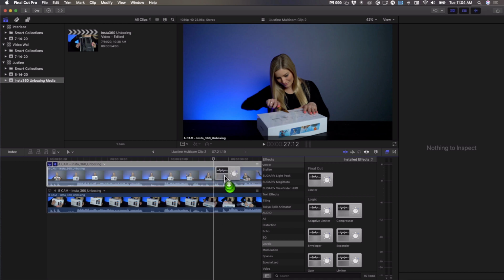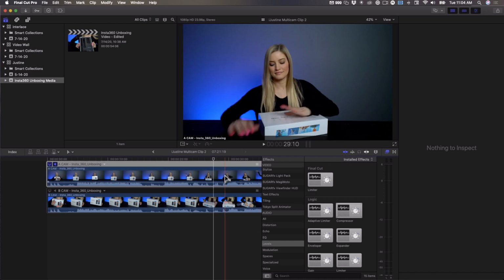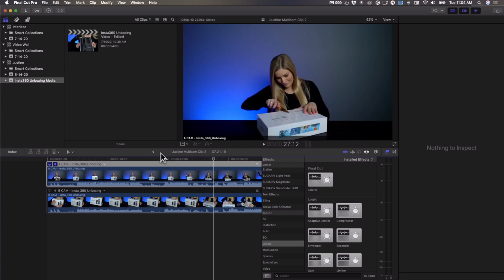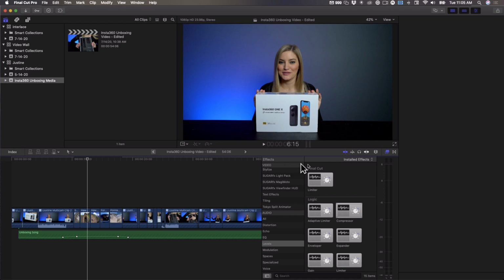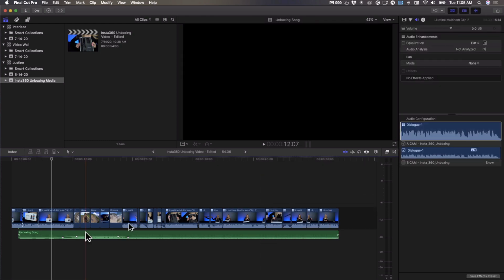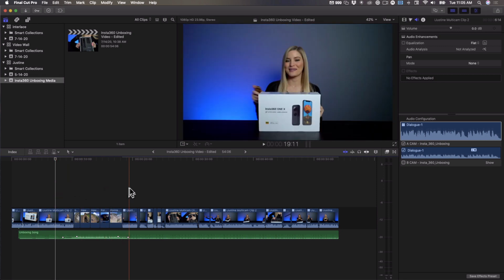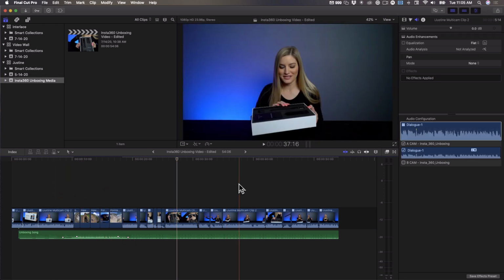So when I apply it to the A angle and make my adjustments, you can already see the waveform adjusted slightly after I did that. When I jump back to the parent project, you won't notice it because it's an audio effect. Every time I'm on the A angle, that compressor will be applied to it. So there's nothing I need to do more than that. It's just apply the compressor inside the multi-clip container to that angle. And so that's my answer to that question.